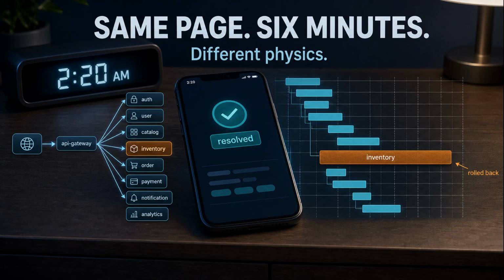From that whole topic list back to the 2 a.m. page. After the series, the same page resolves differently. Imagine you go straight to the dashboard. You spot the failing endpoint. You open one slow trace. You see exactly which downstream call is eating the latency. You pivot from that call to its logs. You find the connection pool error, and you roll the change back. Right. 6 minutes, not 6 hours. Man, one on-call shift, two different physics.